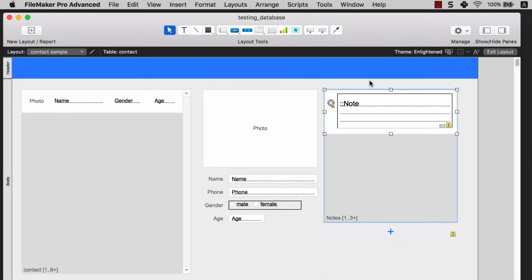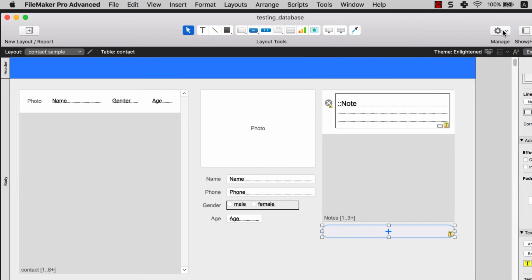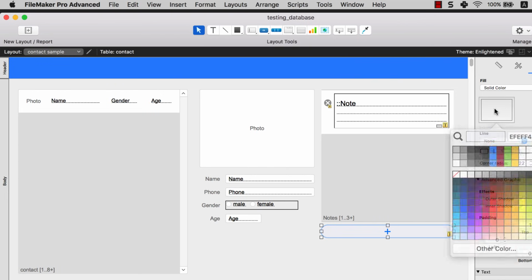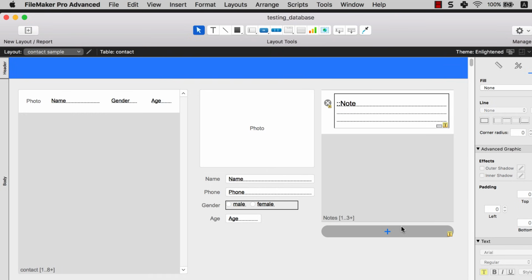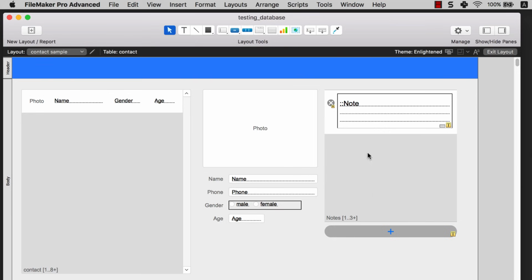Click OK. And you will notice on the right side here that FileMaker has created something for us. It created a portal with a note field and also an X button. There's a button here whose color is kind of blending with the background, so I'm just going to click on the white panel and change the field color to a little darker, and you can see that we have the portal created.